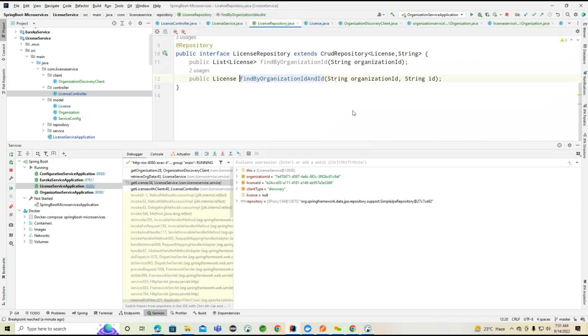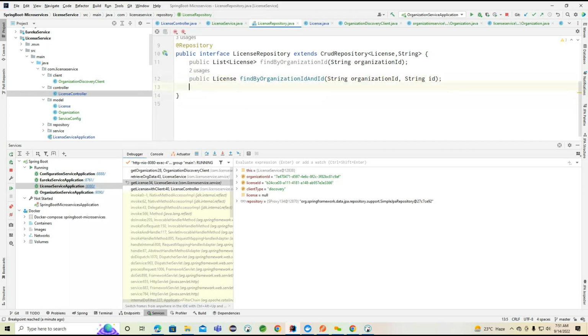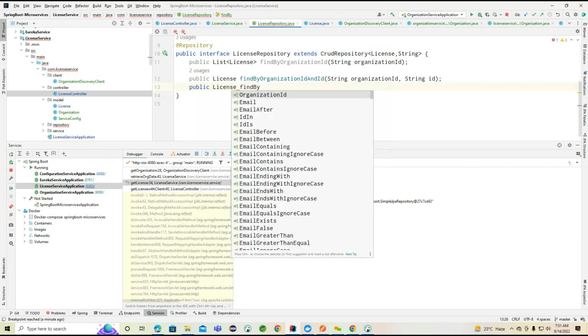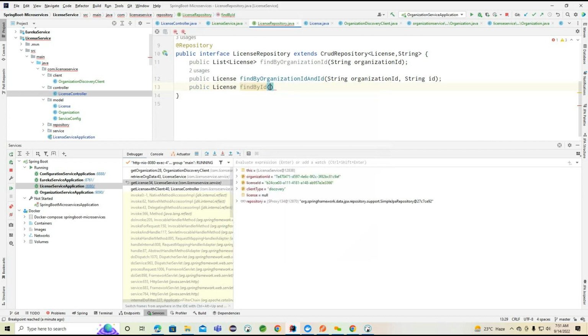Maybe instead of using this, we can go for find by organization ID, right? Okay, let me stop the license service. Instead of stopping this, we can go for the public license find by ID. So here, string ID. So why am I getting this?